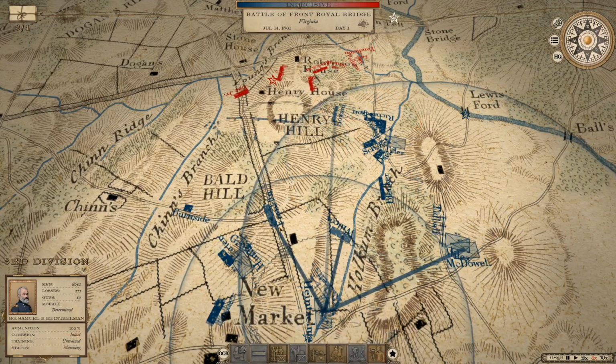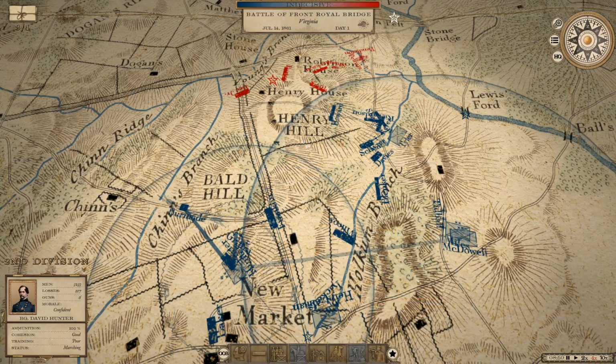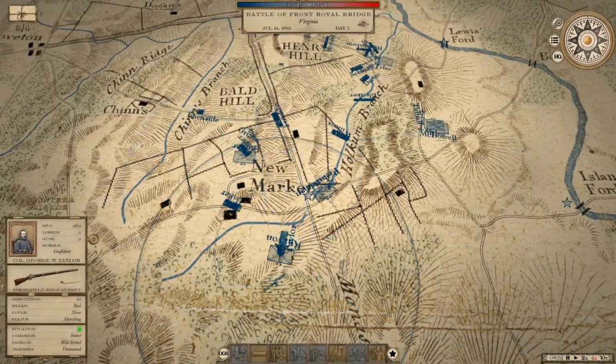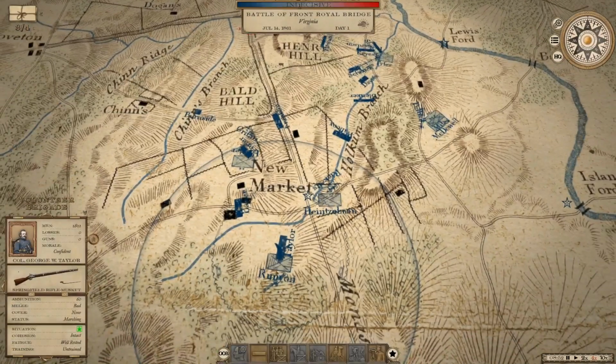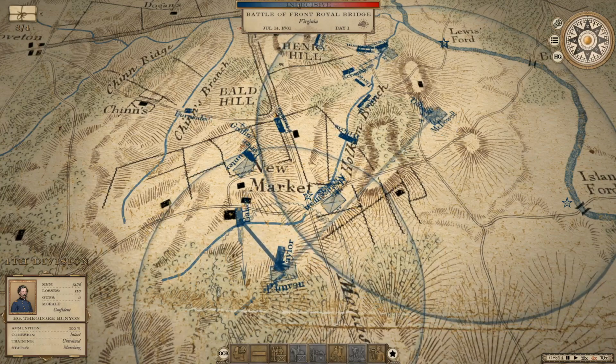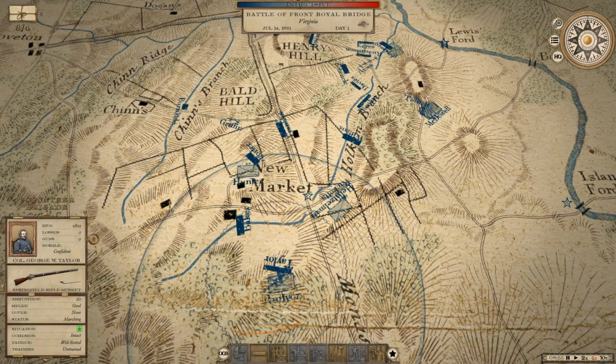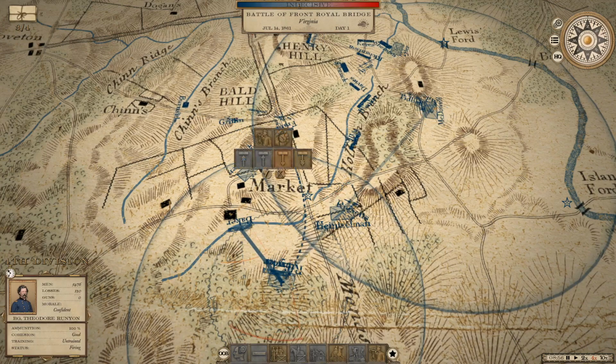Where are these guys going? Heinzelman, get your troops forward. Hunter's troops are moving forward. Where the hell is this guy going? George Taylor, where are you going with your brigade? Runyon, what the fuck are you doing? Where are you running to? Get up here, you assholes.